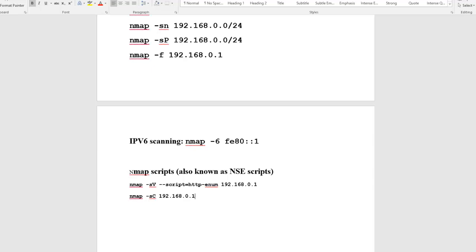Okay, SMB enum script. The script is used to gather information about Windows file shares and their contents. To run this script, use the -sV option, followed by --script smb-enum.